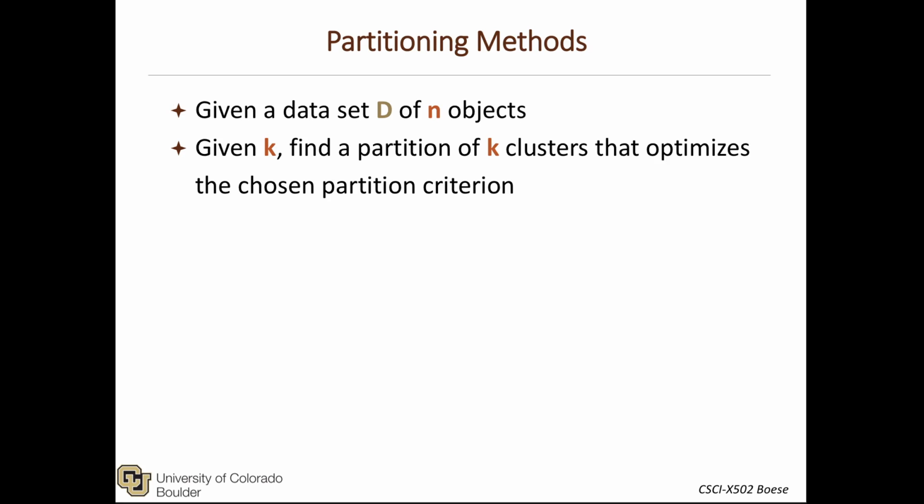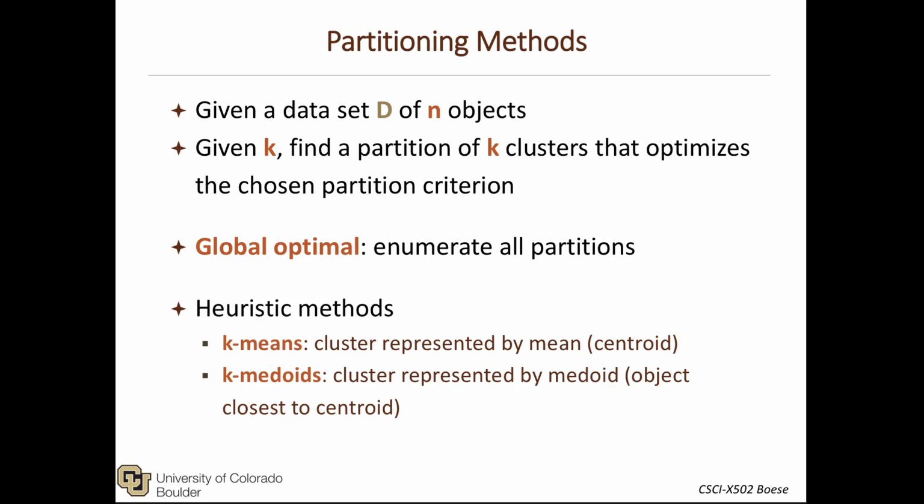So we want to find a more efficient approach. Finding the global optimal would mean enumerating all the partitions, but we may not be able to do that, and we might find something that's just good enough. Even with the brute force approach, guaranteeing the global optimal is just not feasible. So we need more of a greedy approach. We're going to look at two heuristic methods, k-means and k-medoids. They might find the global optimal, but they may not, but it'll be good enough for us to work forward with.